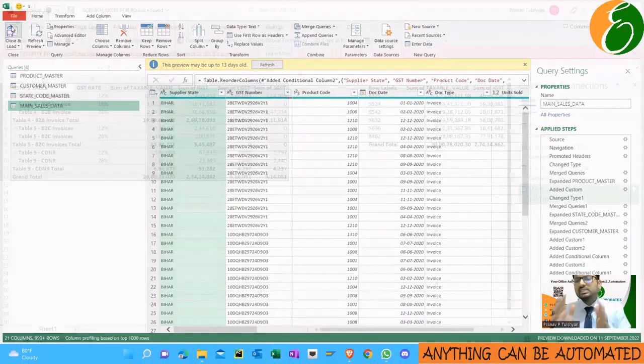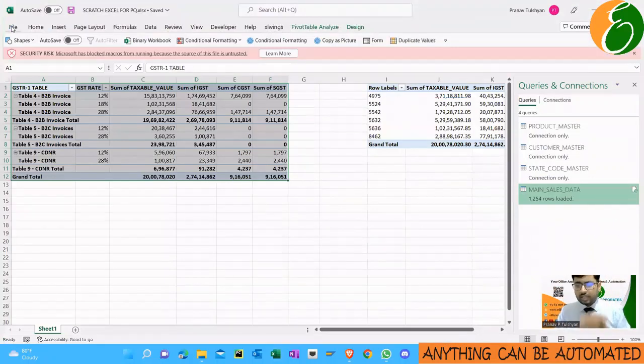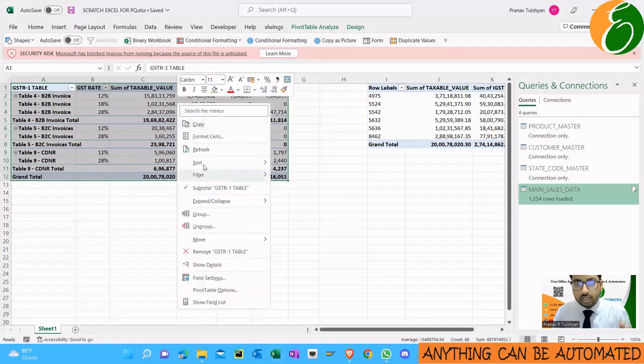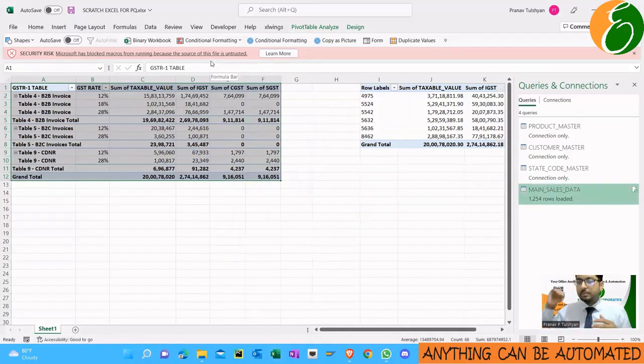There is a lot of stuff that you can really figure out and experiment with in Power Query. It's a very handy tool. Just have your connections, have the main data, build your Power Query, add some steps, and all those steps will be run whenever you hit a refresh. Whenever I do a refresh, it will rerun all the steps which I had performed, and it will recalculate it. So you change the data, and the output will change without you having to do all those things. Just set it once, and you are done, and you don't need to do it each and every time manually.